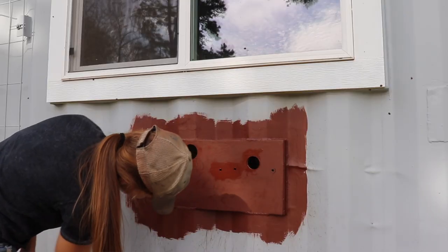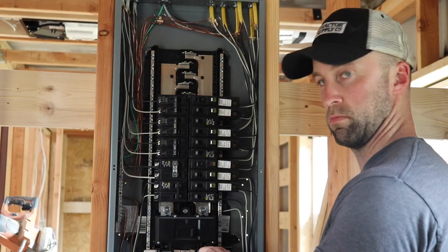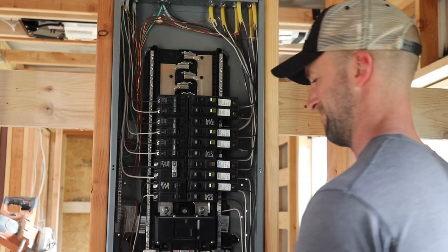I wanted to touch on why we're redoing this main power wire to the house. When I initially installed it, it was more than enough for our current setup, but with us spray foaming the house and everything, I'm kicking myself - I should have gone with a larger gauge wire. I knew this wire currently would be more than enough for our needs, but I should have played it more safe. We're going to replace it with a larger gauge wire, and the wire that's currently installed I'm going to use for wiring up our range in the kitchen. For not being an electrician, you sure are doing a good job. It's all an illusion.